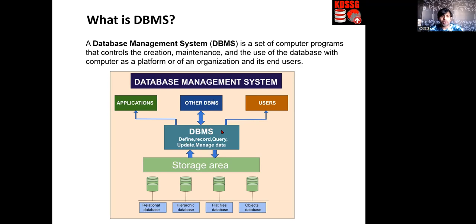People were not happy with Excel, Word documents, and whatever software was invented, because there was a duplication problem. Duplicate data was the problem. But in DBMS, if Maheshwari is inserting record number 1 and she tries to insert record number 1 one more time, it will throw an error and say, hey Maheshwari, you already inserted 1. Why are you inserting again? Error. That level of capability was there in DBMS systems.